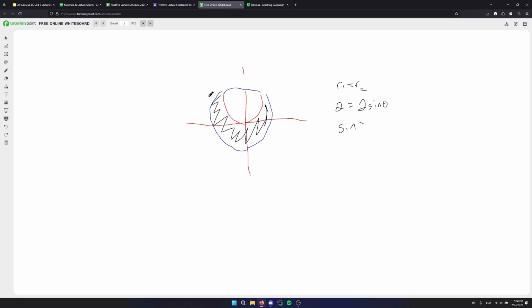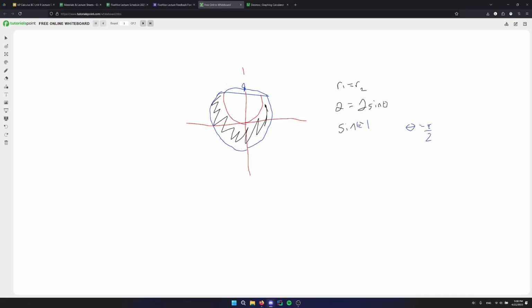So we should only have a single intersection point. Sorry, my drawings are getting worse and worse. But anyways, when we solve, we can see that sine of theta should be equal to 1. So that's when we have theta equals pi over 2, at least on 0 to 2 pi.